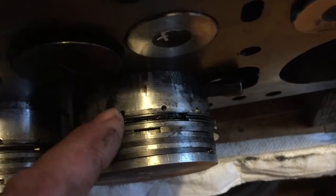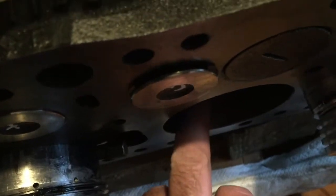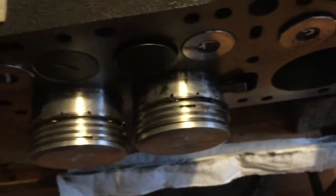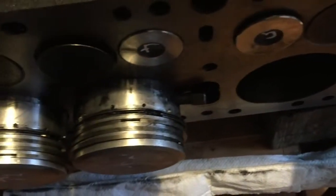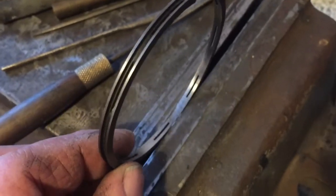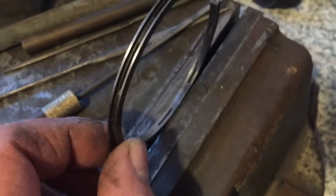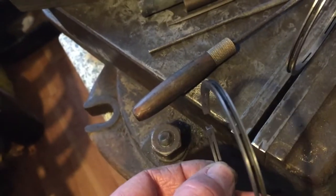I was concerned that once expansion had taken place, we wouldn't have enough clearance in the bore. The rings themselves, the gaps are all fine, we've set the gaps, but it's this clearance once it all expands. So we look closely at the rings, and this ring, it's not held firmly in the vise, I can roll it through. The actual rings themselves, they actually are varying in depth.